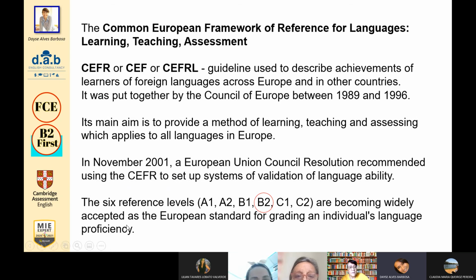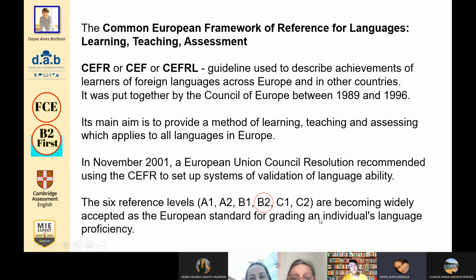ability. And as you can see, the common framework has 6 levels, starting from A1, which refers to beginners. With beginners in this area, we have a different area, the exams for young learners. So we have Starters, Movers, and, God, I forgot the other name. It happens sometimes. But they are 3 levels for the very little kids, right? And we have beginners from A1 up to C2.